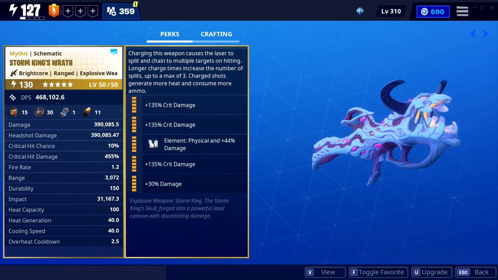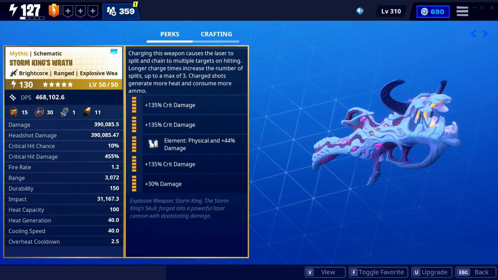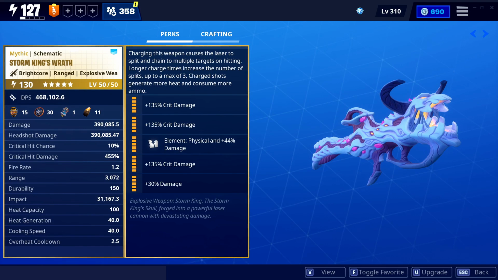Hands down. It one-shots the crystals, it four-shots the mini-bosses, and there's nothing really else in the game that hits this hard that's this accurate. Honestly, if this thing had travel time on it, it would probably be pretty bad, but the fact that it doesn't and it has pinpoint accuracy makes it undeniably the best weapon for the Storm King.